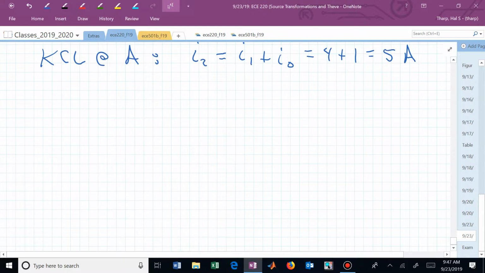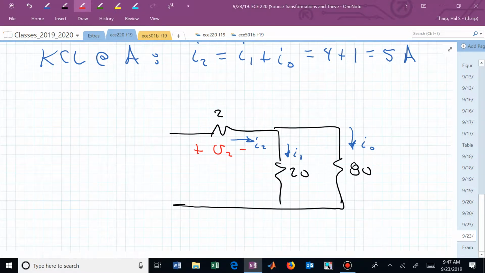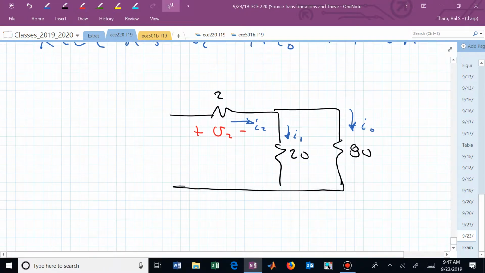Well, now we can go back even further in our circuit. What was this one? This one was 2. And now we found I sub 2. All of these we've already found. Can we now find that? Did I call that? I haven't used V sub 2 yet, have I? What's V sub 2? Can we find V sub 2 with the given information? Isn't V sub 2 Ohm's law?